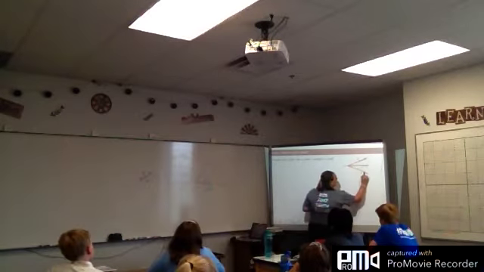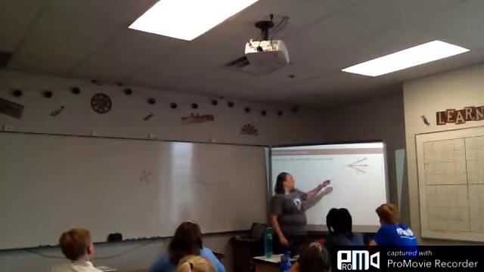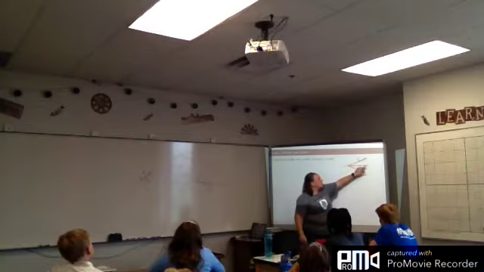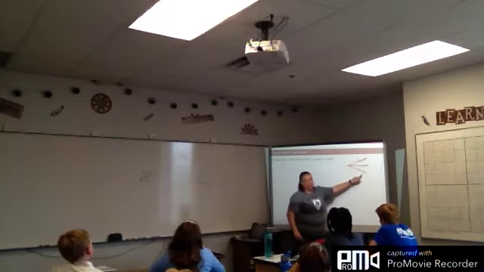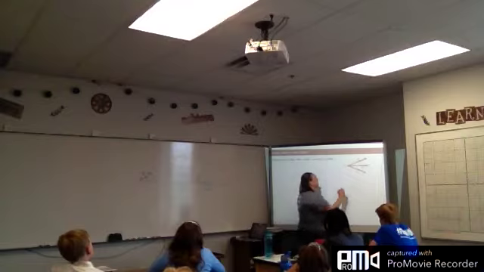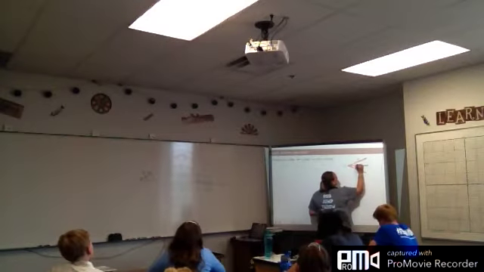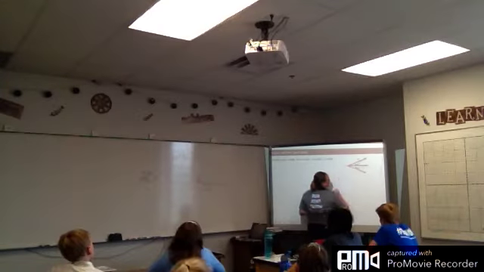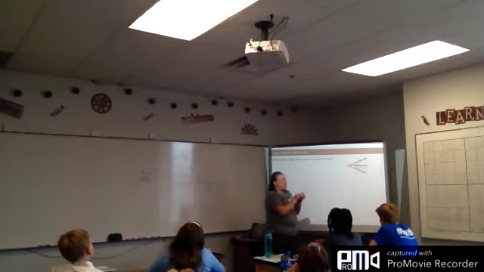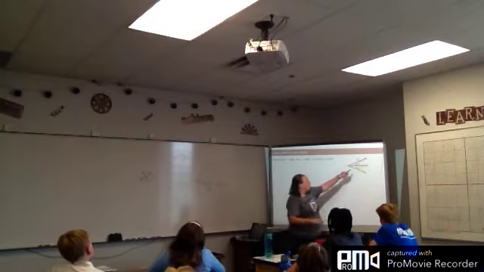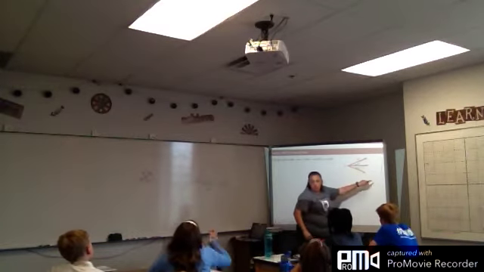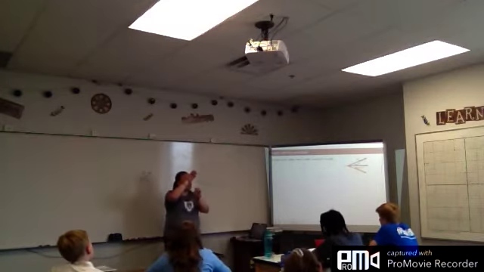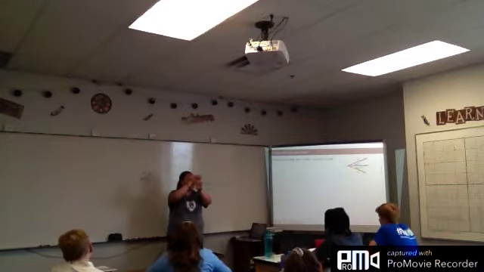I take the measure of angle PQS and I add it to the measure of angle SQR. Meaning, if this is 32 degrees and this is 21 degrees, if I add 32 and 21 together, I get 53, which is the whole angle PQR. So I'm going to add the smaller portions, portion 1 and portion 2, together to get the whole picture.